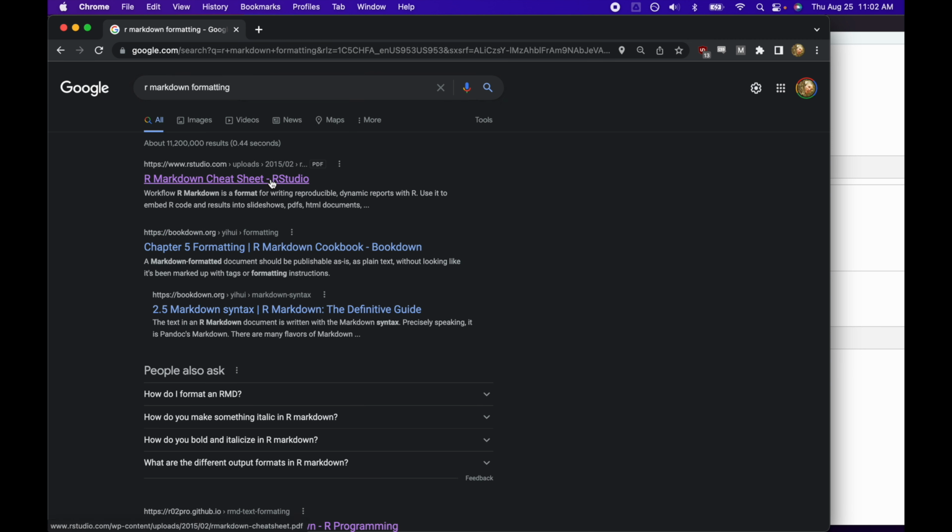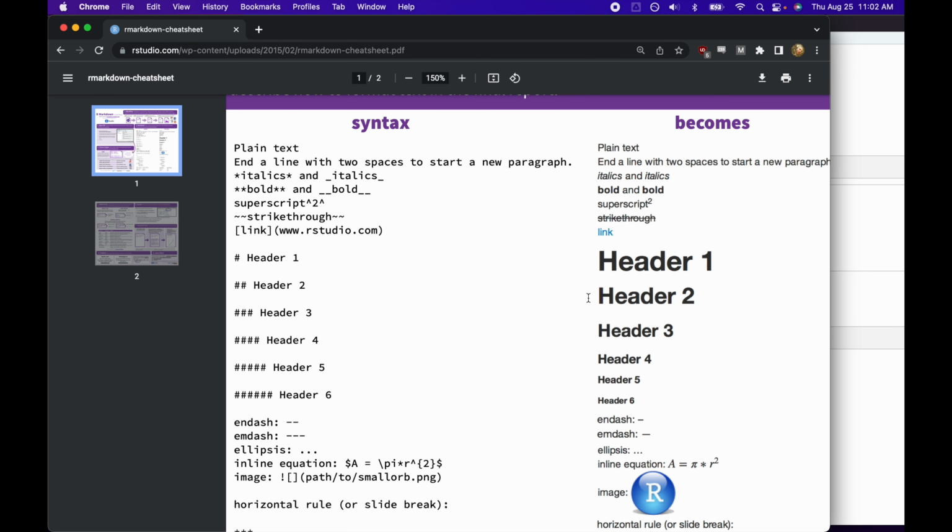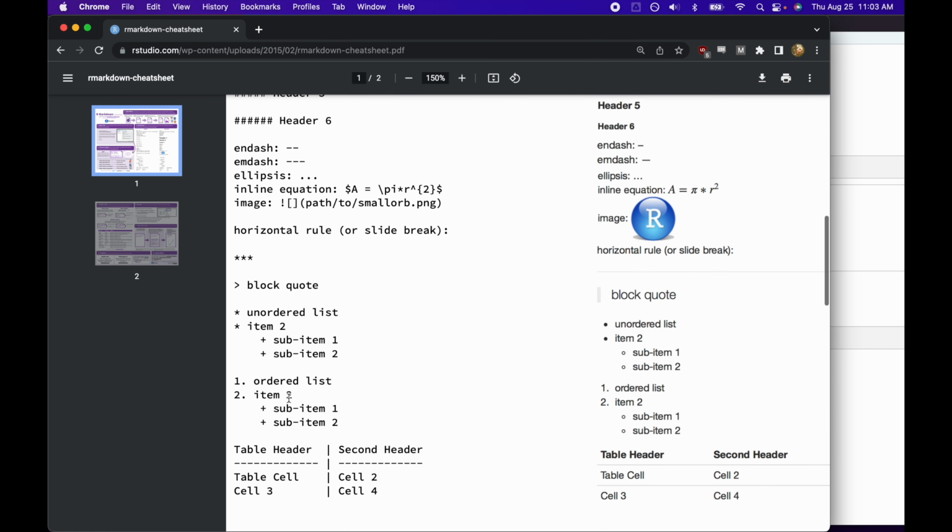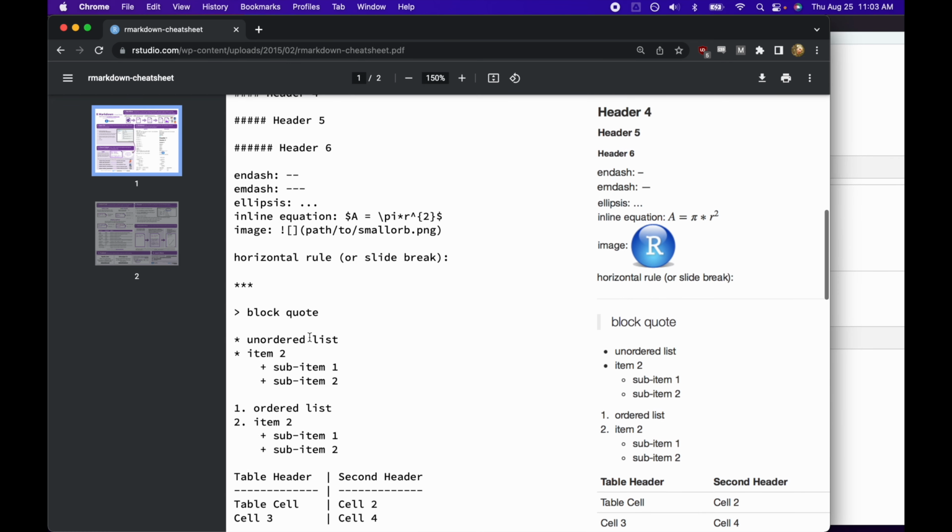This cheat sheet isn't a bad place to look. If you see here, normal text is just exported normally. You can make things italics by including asterisks around them. What I was talking about earlier, you can make text bigger and bolder by including a different number of pound signs before the text. You can make lists and tables and things like that.